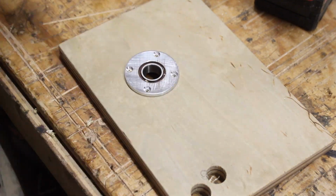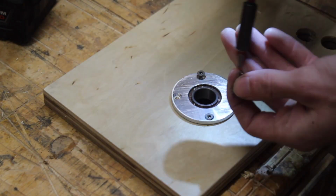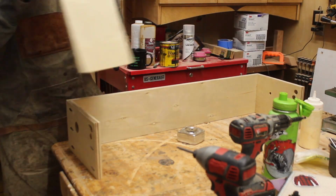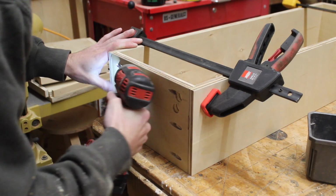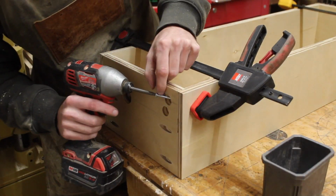So here I'm actually putting it together, and this is that clip I showed earlier, that little bearing retaining part. And then I can screw the box together, and like I said, I use some dados and then some pocket screws just to hold it all together. And that's nice and secure.